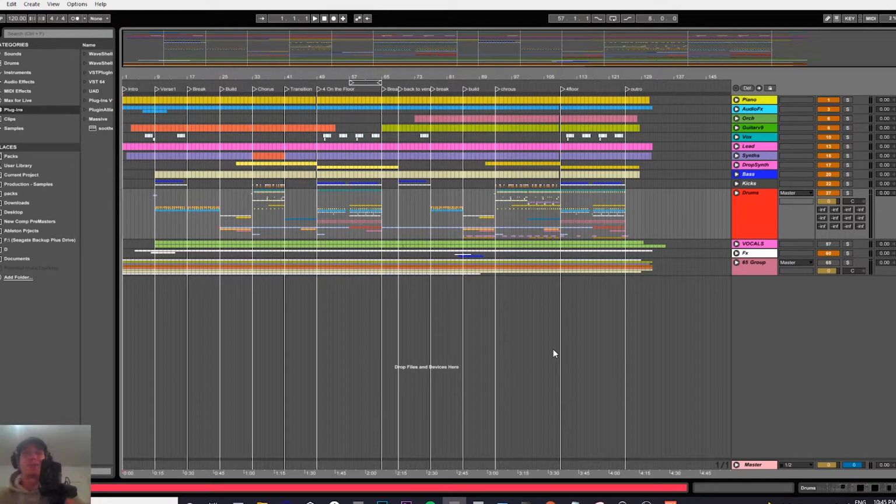So taking a look at the project file, usual setup. I have everything bussed according to piano, some audio effects, orchestral elements, the guitar, the Vox, that's the Vox Trop, the lead, which is kind of that vocal lead that comes in on the 4 on the floor section, the verse synths, the drop synths, bass, kick, all the drums, my vocals, and the effects.